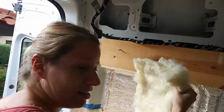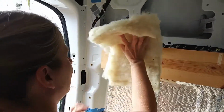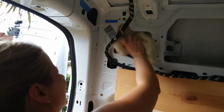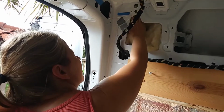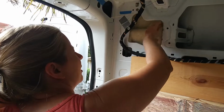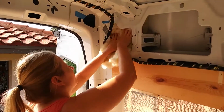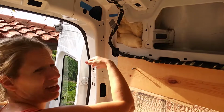So I meant to cut double this and fold it in half, but I forgot, so now I have to just do two pieces in this one space. We're not sure if it was necessary to do the 2 layers of insulation, but with the 2 layers there's just enough material so it naturally stays in place. Voila. So layer 2. Also, having that extra insulation in the upper areas might be a good buffer for the intense Florida sun that beats down during the day.